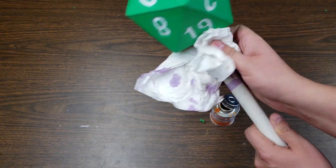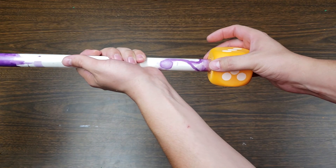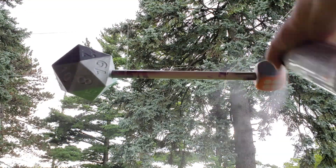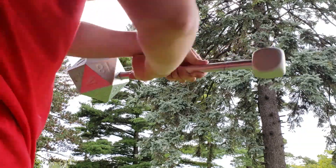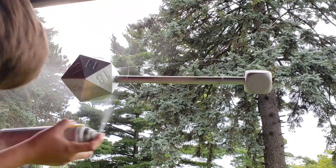Don't be afraid to be extra generous with the cement on this one, because the hole didn't quite bore as clean as the six-sided die. Once you've got both of those on, let them sit as long as the cement directions say — for me it was about 15 minutes. Then you can hang your mace in a well-ventilated area and completely spray both dice silver. After about 30 minutes, flip the mace over and completely spray it again with a second coat.